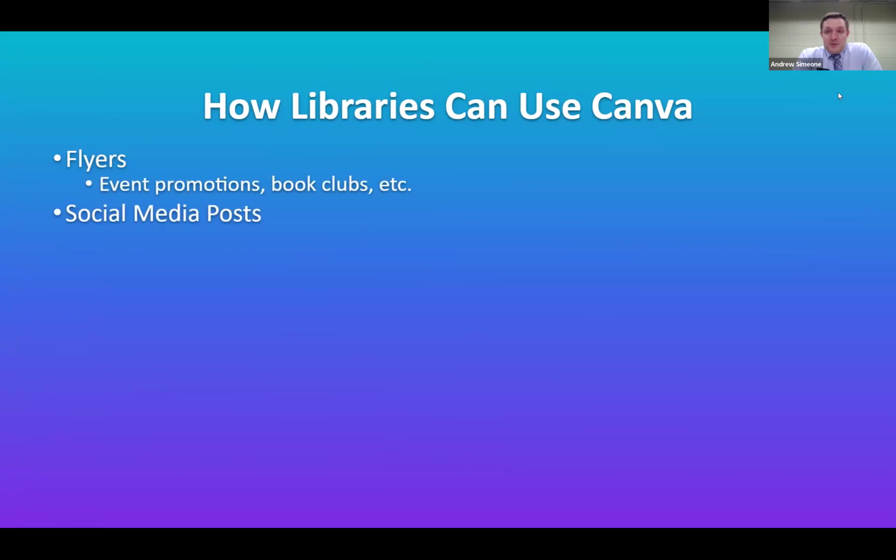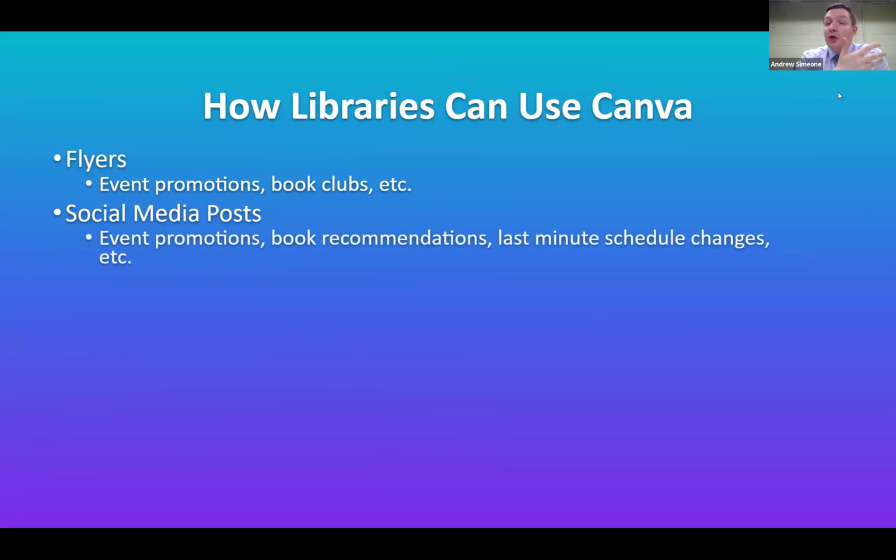Social media posts. What if you want to advertise your book club and try to get all the kids involved as well? They're always on the social medias and your Tinders and your, I'm an old man. No. So you can do event promotions on there. Heck, if you want to interact with your audience more, maybe give them some book recommendations or the last minute schedule changes that may happen on account of somebody can't make it, or your library is in a town that just experienced 3.5 feet of snow and it had to close that day.